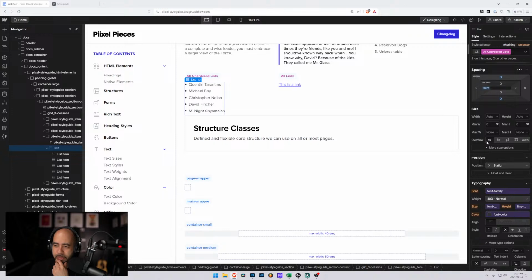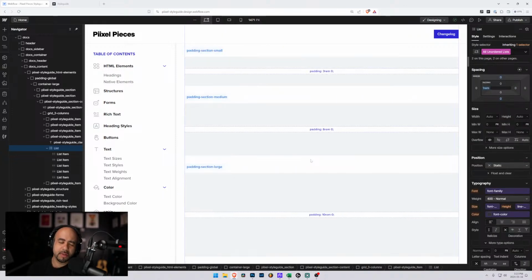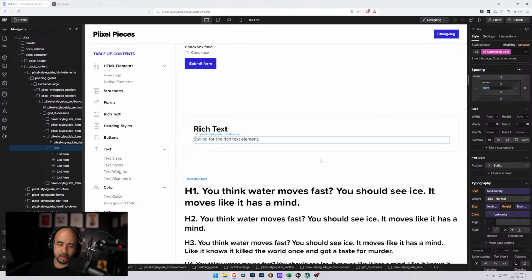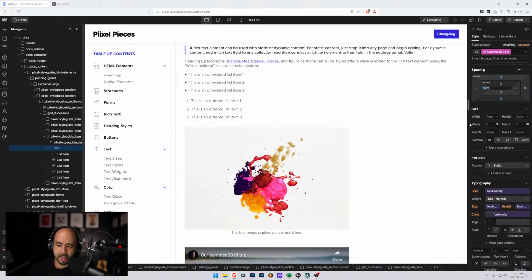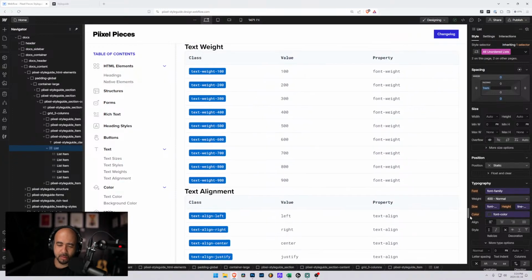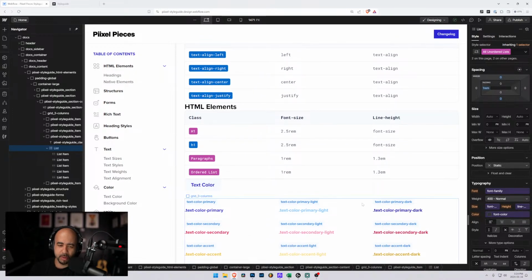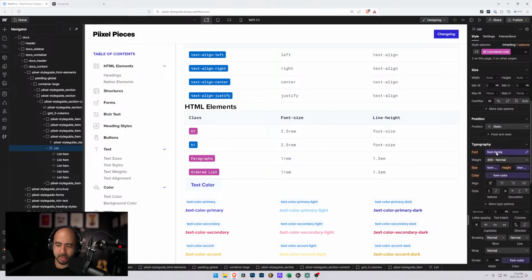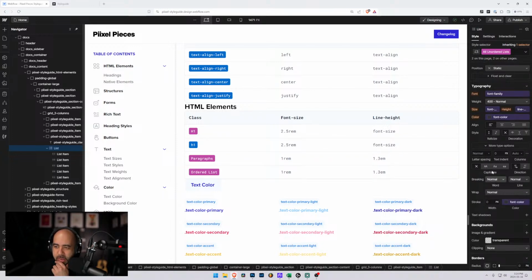So padding and the margins. How much of this stuff should actually be in here, in this table? I feel like it doesn't need to have everything, and we don't want to do that because that would just be way, way too much. So I think this one doesn't even have a font size attached to it at all, or a line height. It just has what's default in just the body.